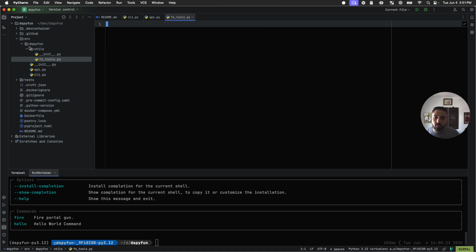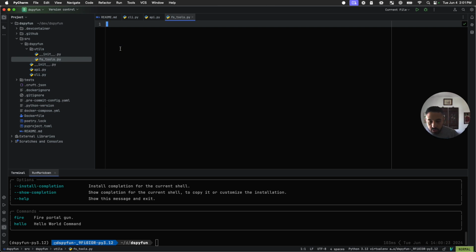So the word I use, I have a utils folder, and then it's whatever it is, and then tools. That's the naming convention, right? And the thing about the naming convention is you could then, for instance, loop through all the packages, all the modules in the utils folder, and grab a whole bunch of them and do something. So there's a reason why I name things in a specific way.